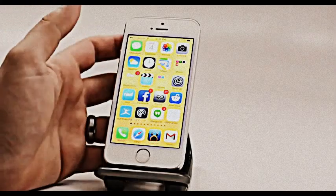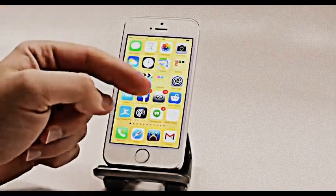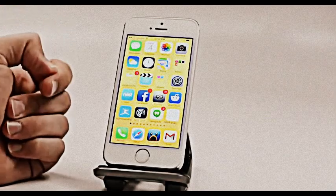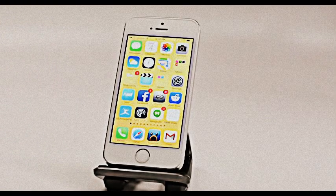Another feature that not everyone knows about is on the iPhone headphones, you can actually push the buttons, not just for volume up and down, but the middle you can press once to pause or play, you can double tap it to skip a track, and you can hold it to activate Siri. So that's a nice way to use your iPhone while you're jogging and stuff like that.